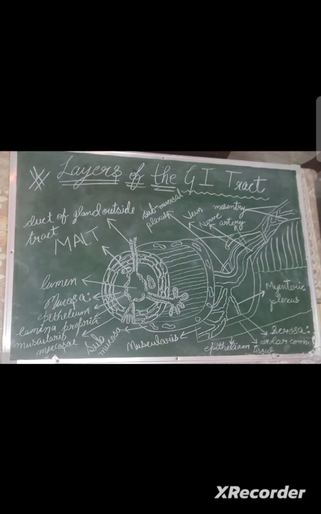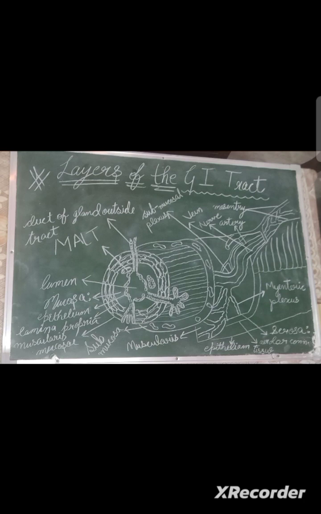The second layer is submucosa. Submucosa consists of areolar connective tissue that binds the mucosa to the muscularis. It contains many blood and lymphatic vessels that receive absorbed food molecules. Also located in the submucosa is an extensive network of neurons known as the submucosal plexus. The submucosa also contains glands and lymphatic tissue.